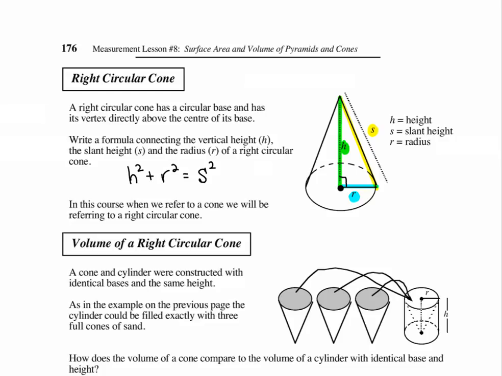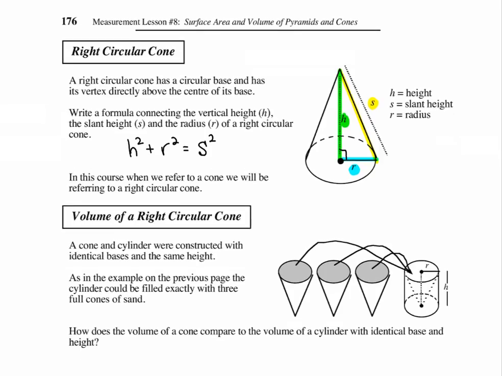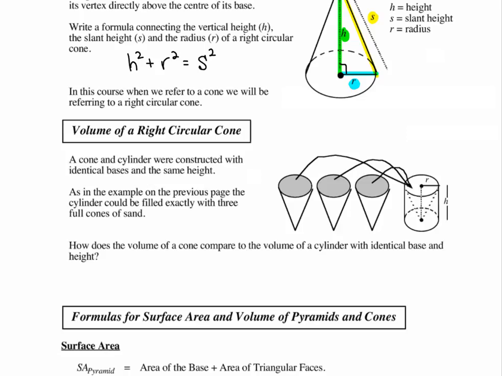So if we're only given 2 of those, the radius, say, and the height, and we need the slant height, we have to use Pythagoras to figure out the missing side. We're given 2 of those and not the 3rd. So again, took the cone, right? It poured in 3 times and equaled 1 cylinder. So the volume of the cone was equal to, how much did it fill up? 1 cone.